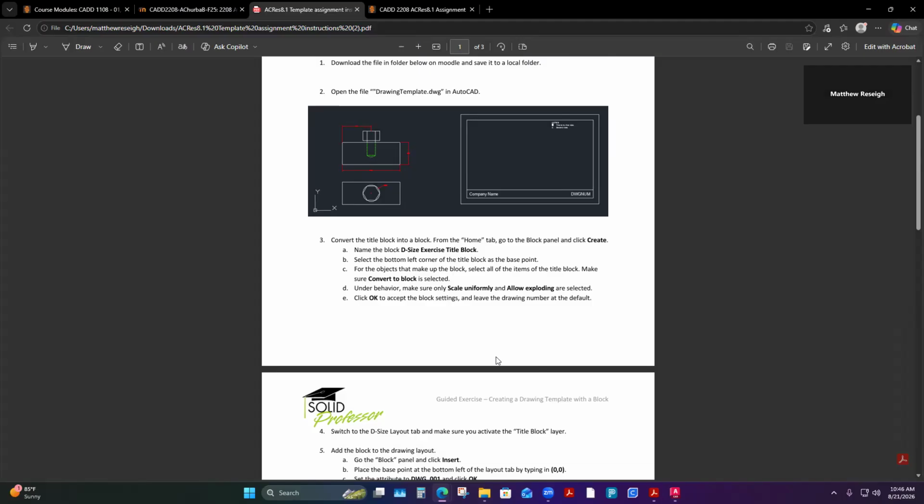Select all the items in the title block, and we're going to convert to block. It says scale uniformly. There are some selections within this that we have to choose. We want to make sure only scale uniformly and allow exploding are selected. And then okay, and that's going to save that little thing as a block.